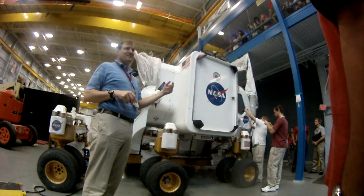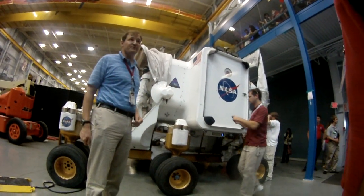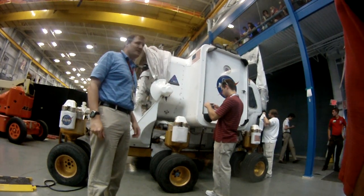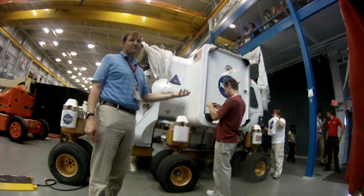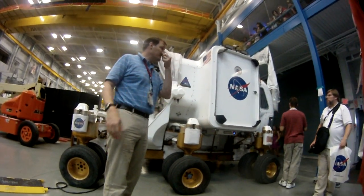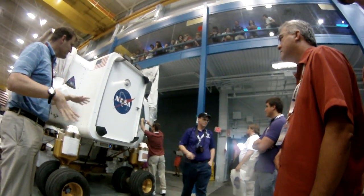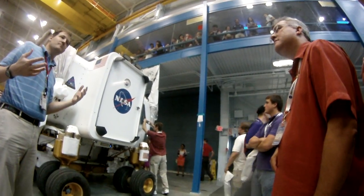Sometimes think of it as a space car, the kind of vehicle the crew would use to get around on the surface. And other times it would be a robot that would go to the next place they want, or scout, and do a lot of things. It's really built more in the moon phase.